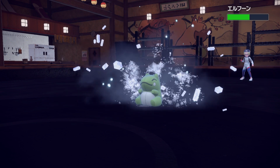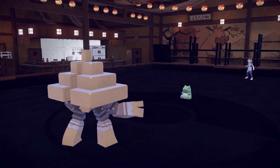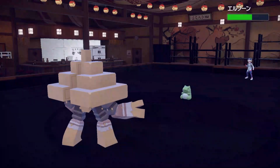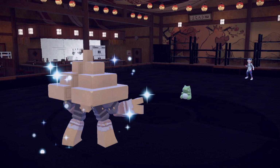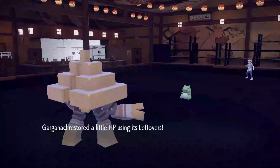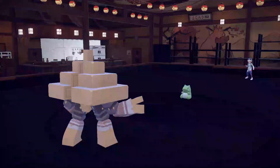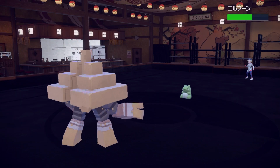They click Moonblast. We need, in order to get Annihilape in here, we need to break their Substitute first. Otherwise, there's no way Annihilape can break through them. Or we just need to get lucky and have them miss Leech Seed again. Yeah, these types of battles are not fun. Not fun at all.